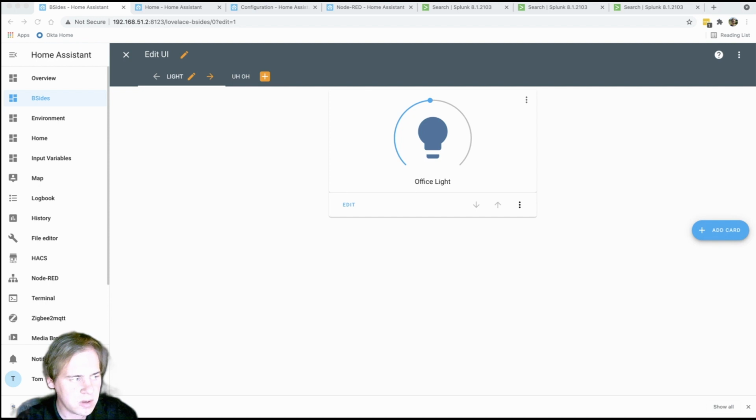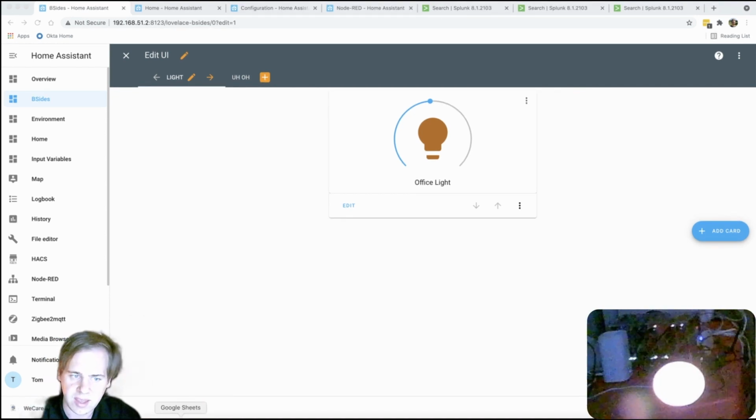So if we look at Home Assistant, this is a very, very basic dashboard. One of the things that Home Assistant allows you to have is different dashboards for rooms, occasions, whatever it may be. And this one, all we can see is just a single light. And let me just show you that light here. That's in this corner right here, and we can see that it is currently on.